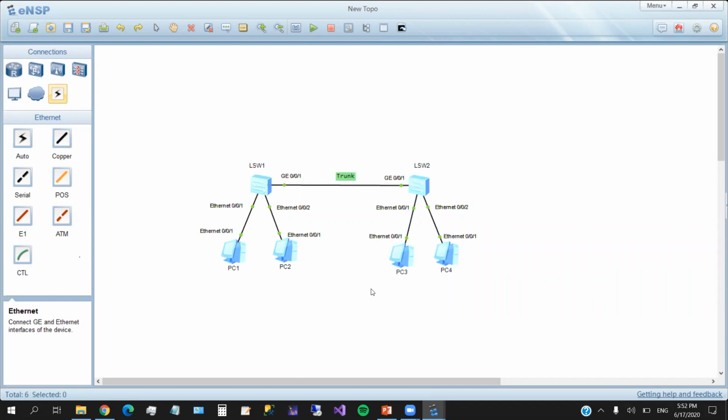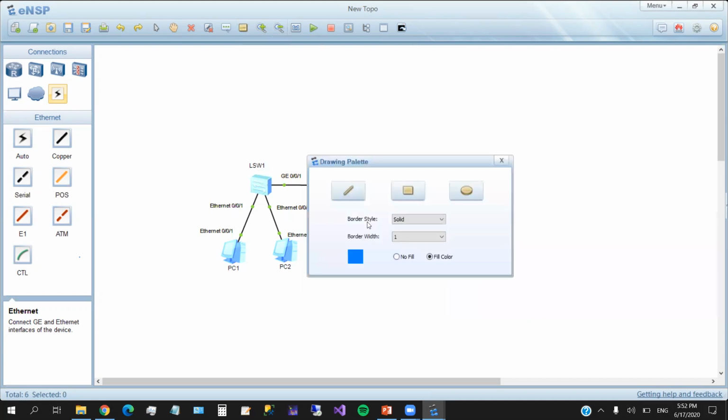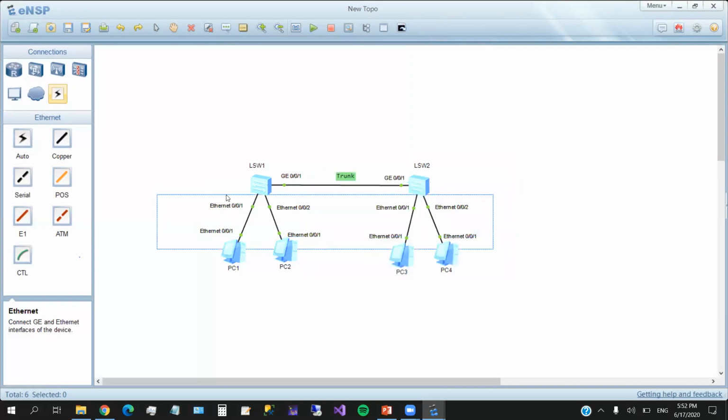And all of the others are dashed, supposed to be access.